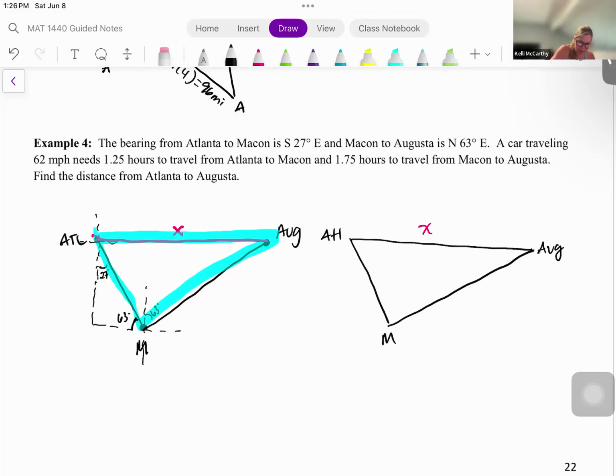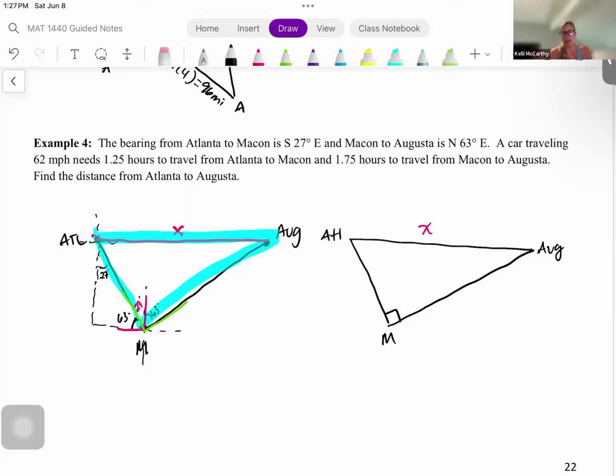And then because we have a right angle here, we can see that that other interior angle at the city of Macon is going to be 90 minus 63, or another 27 degrees. Now we can use the properties of those angle pairs for parallel lines, but I think this is just as easy. And now we can see that this angle right here at Macon is 27 plus 63 degrees, which is 90. So here's our right angle. So now we've got our right triangle.